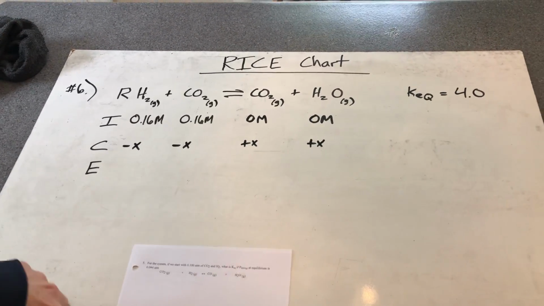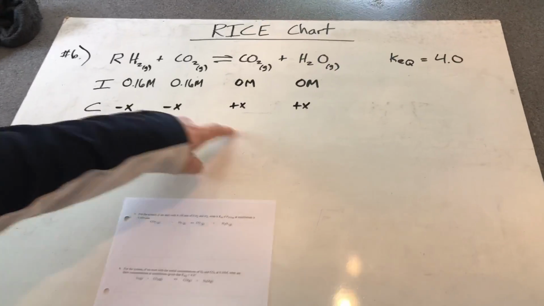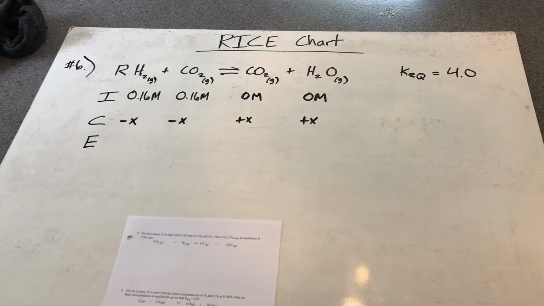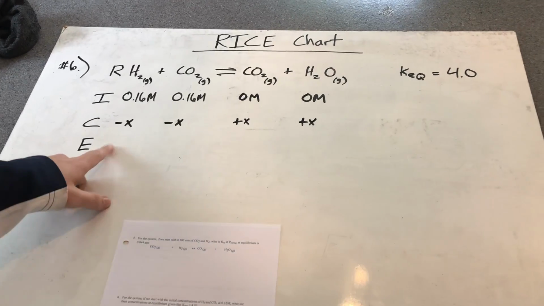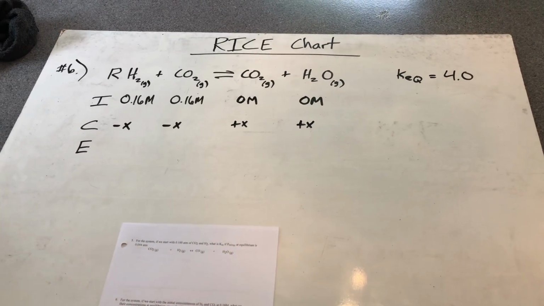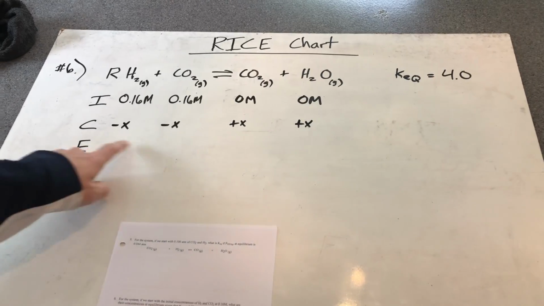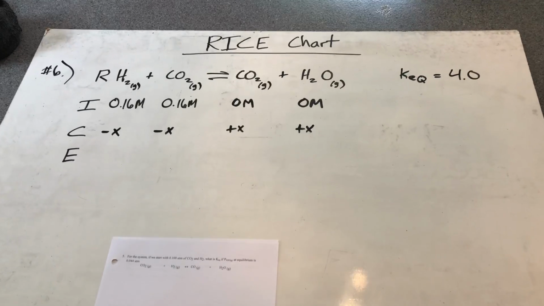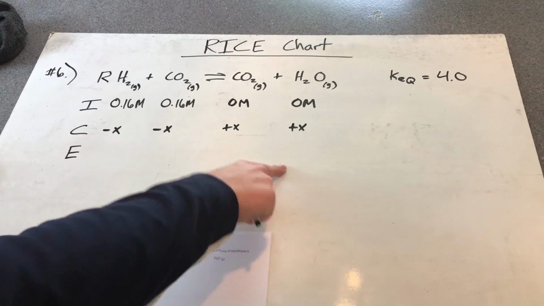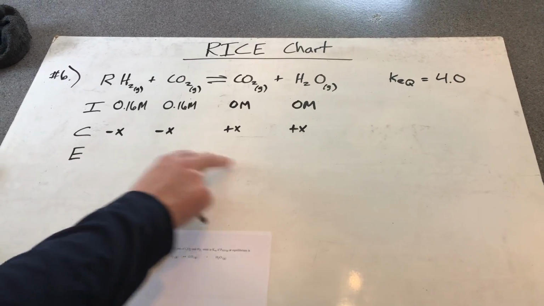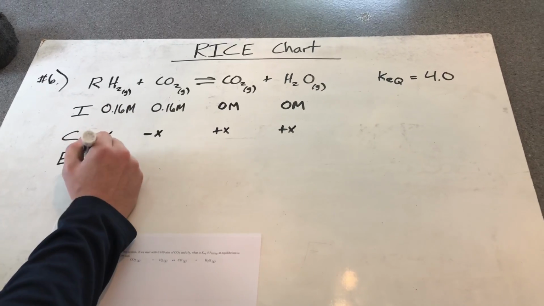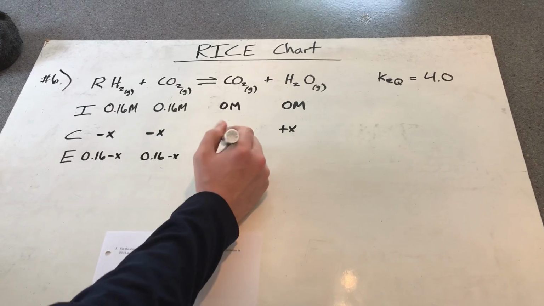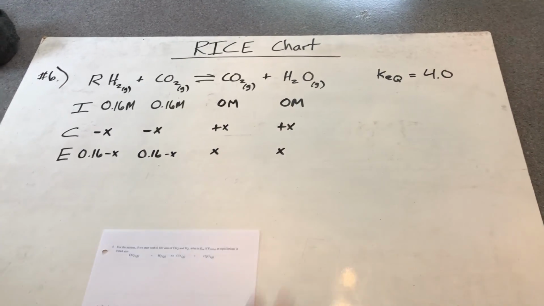Now you'll notice they don't give us any information in the problem for an equilibrium concentration. Like we don't have any of these 4 species values at equilibrium. That's different than the previous problem we looked at, where we were given one of the equilibrium concentrations, and that allowed us to solve for x. So we don't have any of these values currently, but we do have the KEQ value of 4.0 over here. So the best that we can do right now at this moment is to put the equilibrium concentrations in terms of x. So we're going to call this 0.16 minus x. This will also be 0.16 minus x. This will just be x, and this will also just be x.